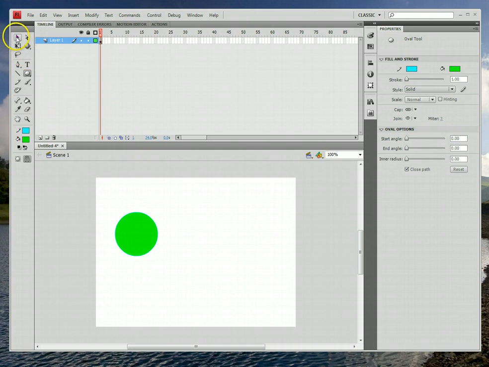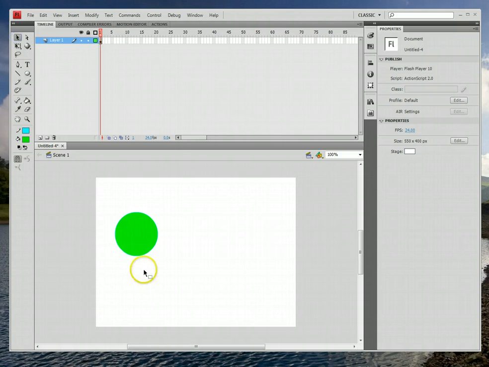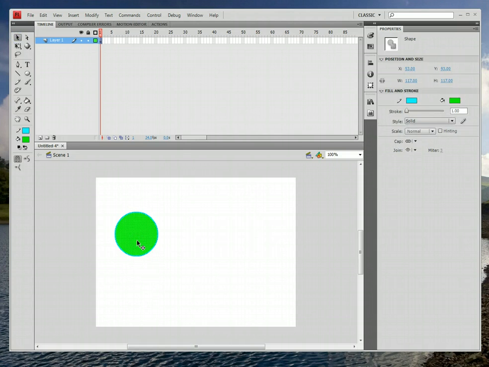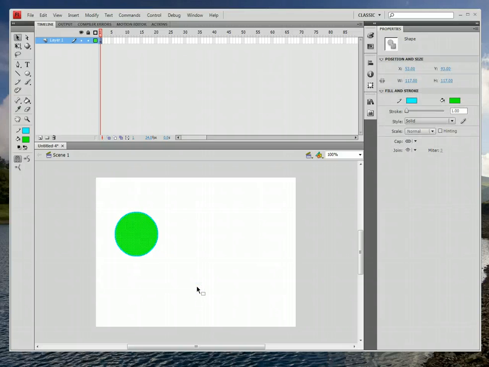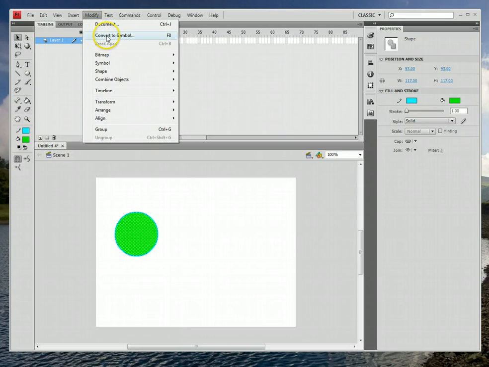What we're going to start doing is the following, and there's two ways to do this. You can double click, so you grab the whole thing, or you can just put your finger down on the mouse and trap it all with a big rectangle around it like I'm doing now. I just put my finger down on the left button and it grabs it all. Now, once you've done that, you go up to Modify, Convert to Symbol. So that's the new concept we're going to learn right now.